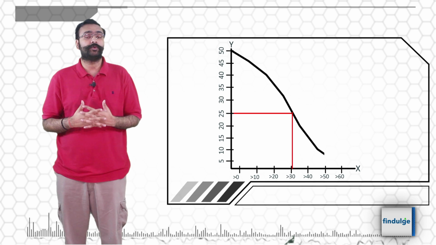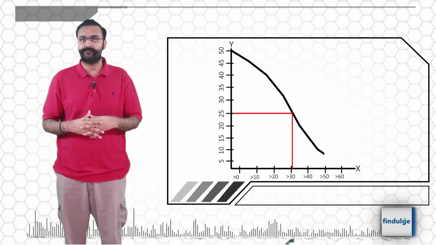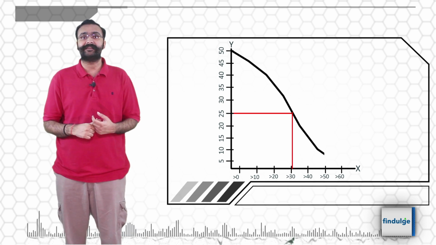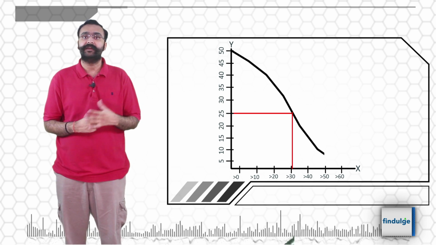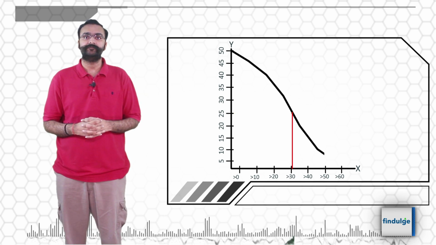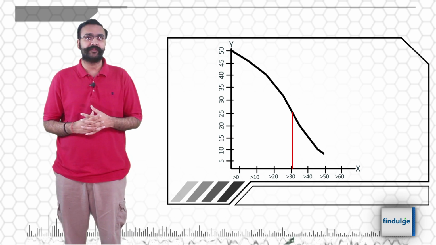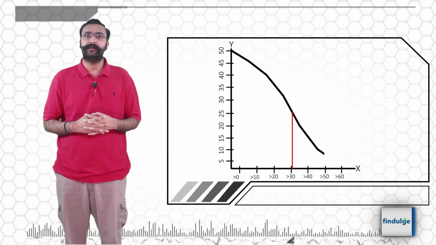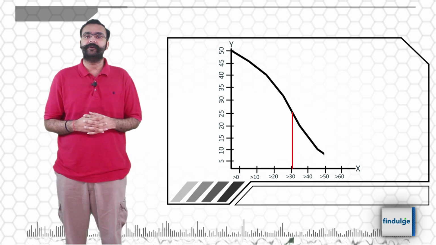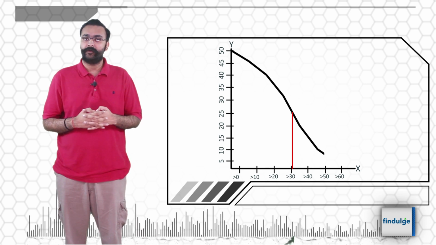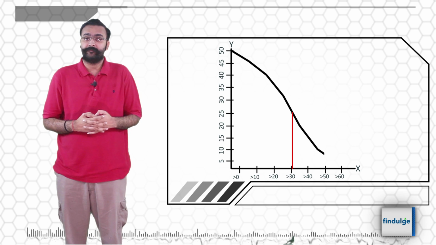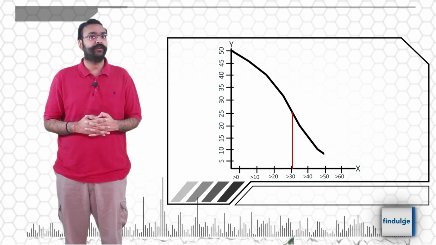So ogive is also a very common 4 marker that comes. You are simply told draw the less than ogive, draw the more than ogive, and so on and so forth. So of course we will look at a couple of detailed questions on this, but the basic concept is just following the video as such. With that practice, you should be done with this chapter and can move on to the next chapter.